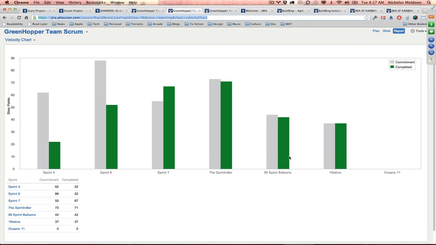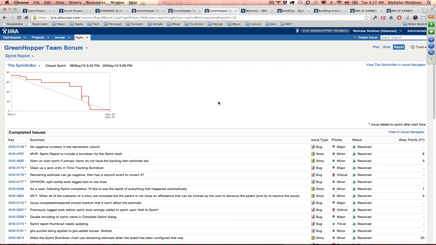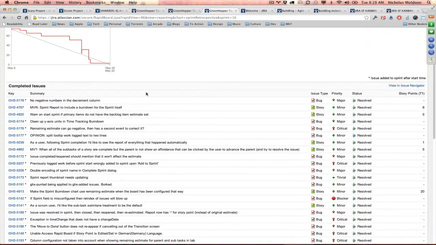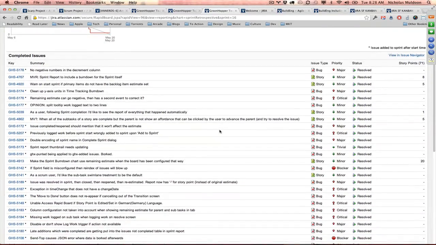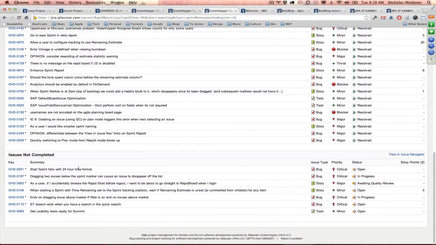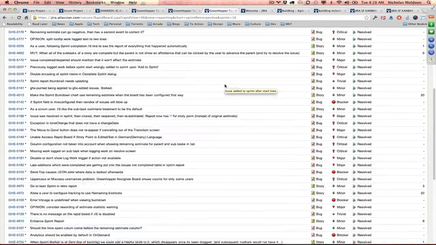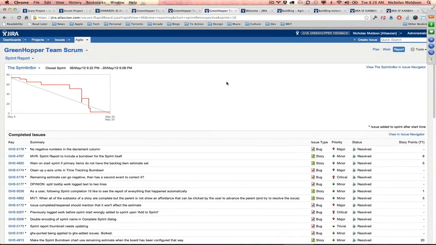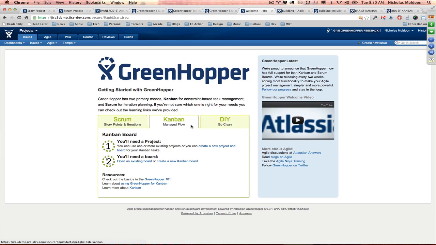And of course, all of this history is available for Scrum teams in the Sprint Report, which is another report that's available in the Reports dropdown on the Reports mode. The Sprint Report will show you what issues were completed, the story points assigned to those, and indeed it'll also point out what issues were not completed, what issues were moved back to the top of the backlog. So they're the things that I wanted to touch on first and foremost for Scrum.